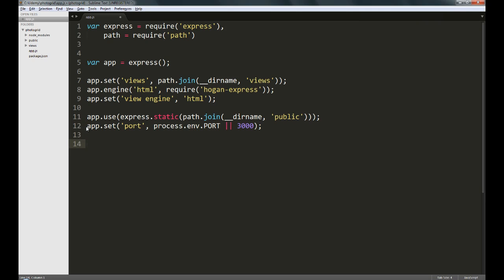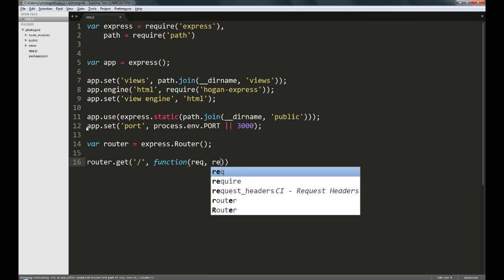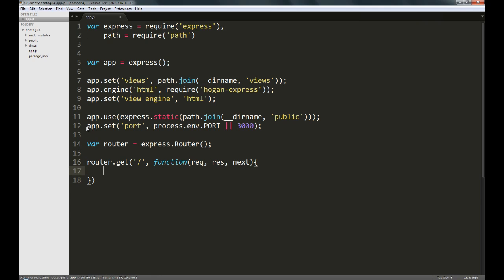Then I would also create a router variable which uses the express.Router module, and to start with we'll just create the most basic root route, request, response, next, and this should simply render out the index.html page, and we'll pass in a blank object for now.